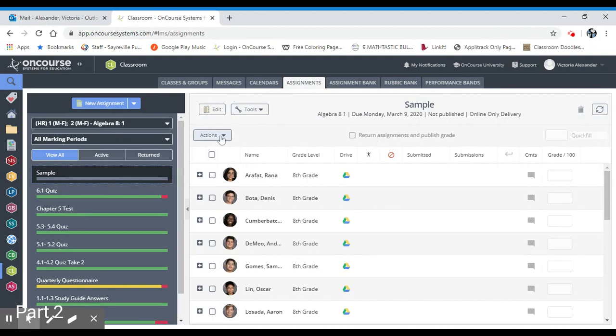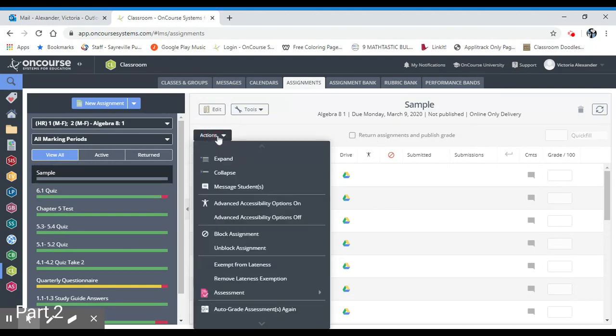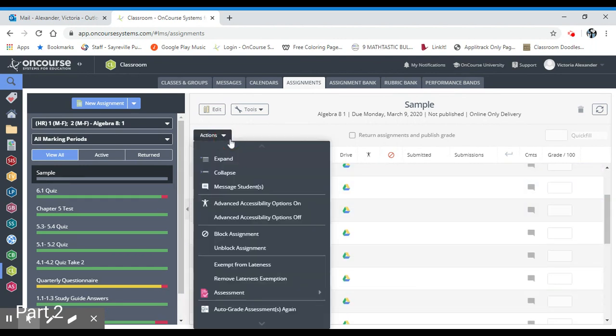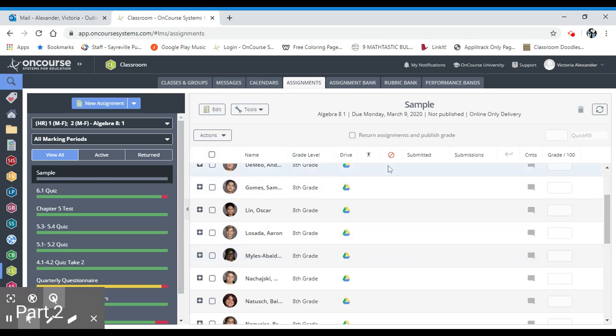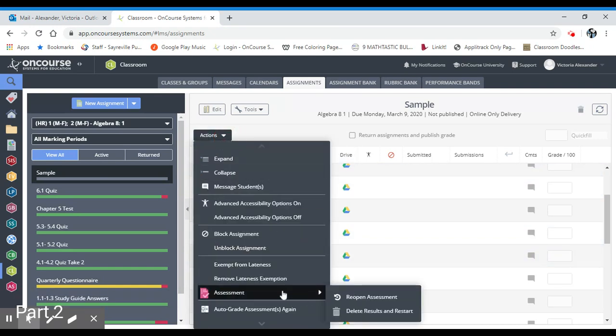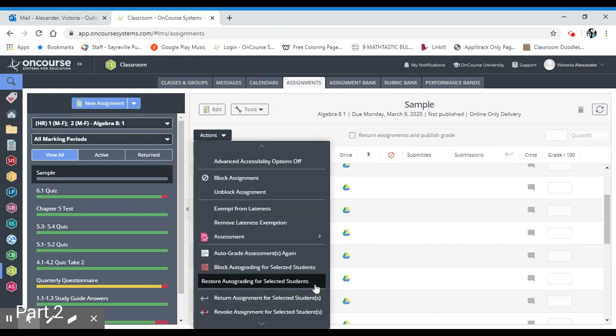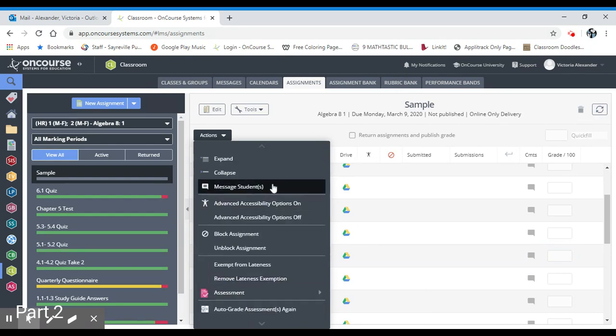You will now see that there are different options. So you can message all the students, you can unblock them or block them. You will see that you have different options. You can reopen the assignment. You can also auto grade and auto return.